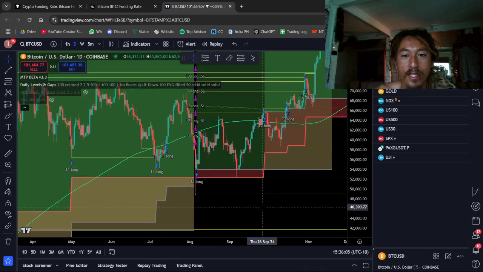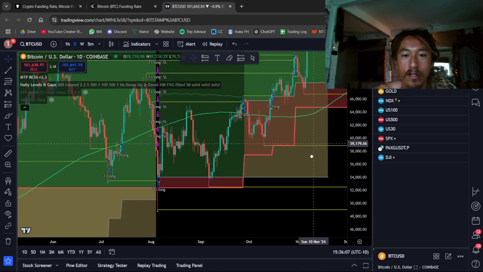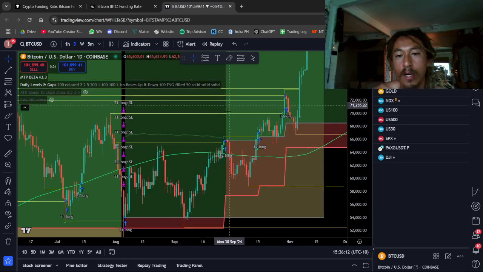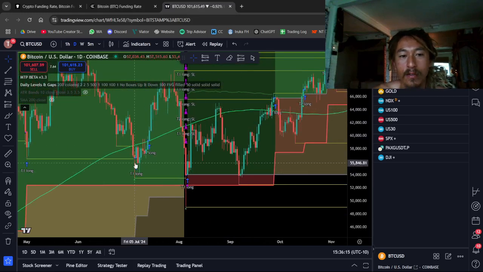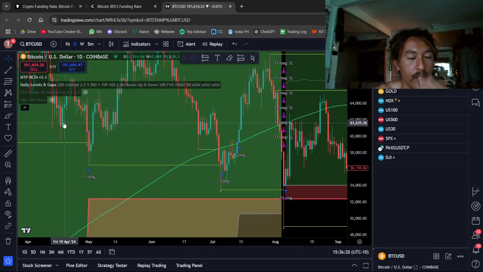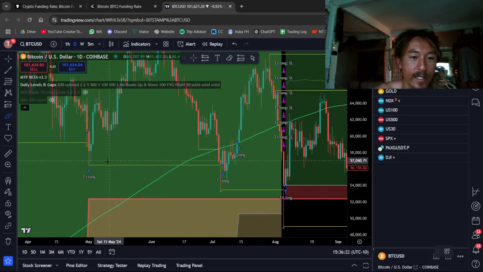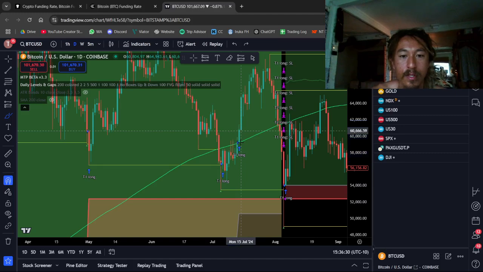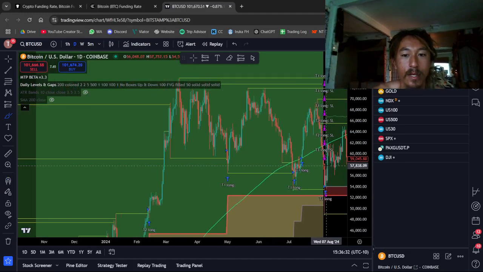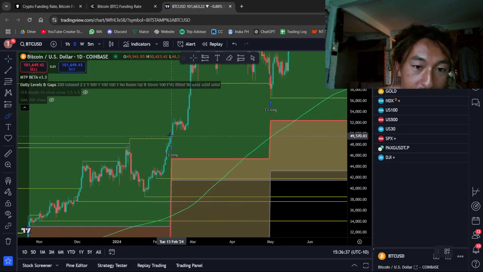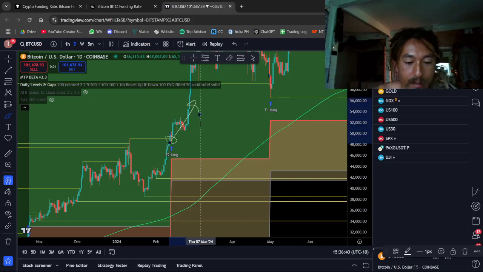So the question is, how many days should we give price to close above for there to be a signal, or how long should we give for price to close below? So, how many days? For instance, based off this low, price closed above it, causing a buy here. The whole thing ended up reversing on Bitcoin, but it worked pretty well for a while, right? Or on a breakout, price closed above on this day, causing a buy.